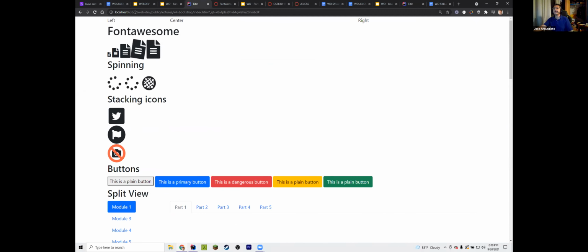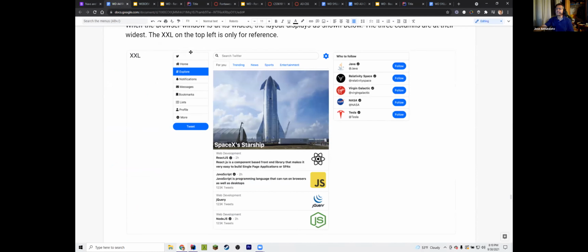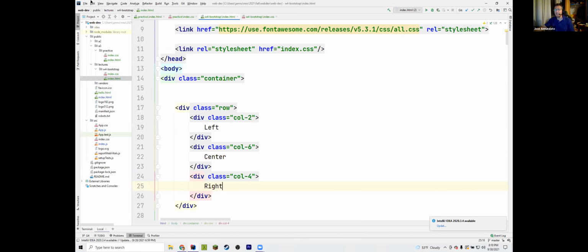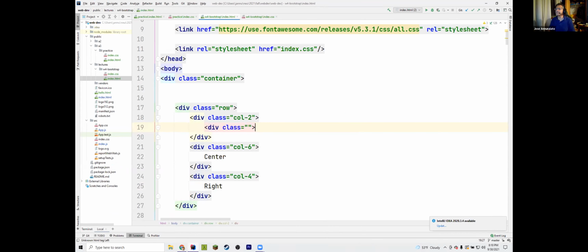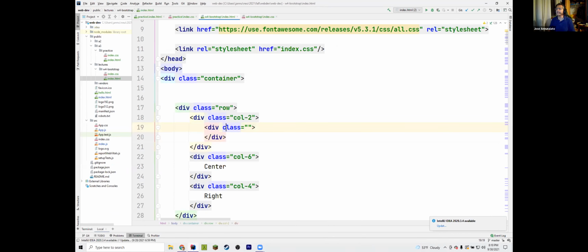All right, so for the left-hand side, it looks like what they want us to do is this list here, and there is probably a list already like that in Bootstrap. I happen to remember that it looks something like this. It's a div with a class, and I think it's list group, not item, just list group.